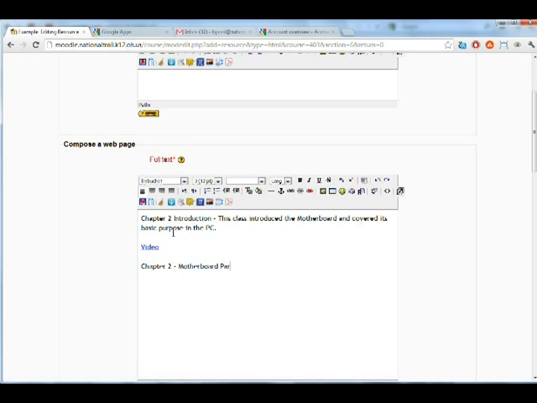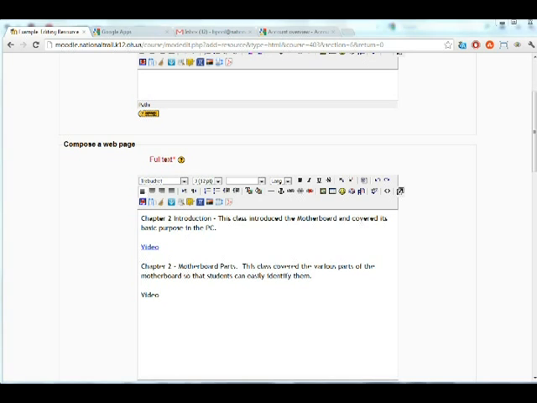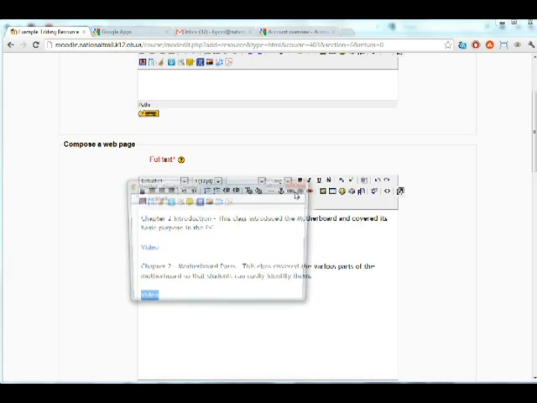And again, all I have to do is have that link from my YouTube site, that address up top. I use the word video every time so that I know when I'm editing what that is. So I know that I linked a video to that word, so I always use the word video. Because when I'm editing, you can see I don't see the YouTube embedded in there. Moodle automatically does that for me once I save it and I'm looking at it as a web page. So again, I just use the word video, I highlight it, I click the little link button, and then put the address in.